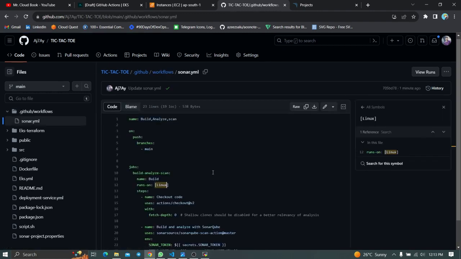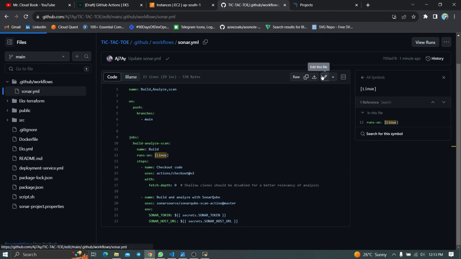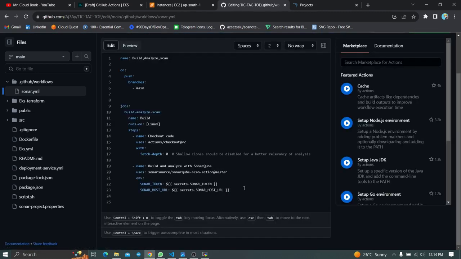Okay, so I need to edit, right? So click on edit this file and enter, and you have to provide hyphen name, colon. Sorry. So you have to provide the indentation properly, otherwise it will throw an error. Okay, and you can see the name. So we need to provide npm install. So what is the command? So for run command, we need to use run npm install. So this is the command to install npm, right? npm install dependency should be the name.